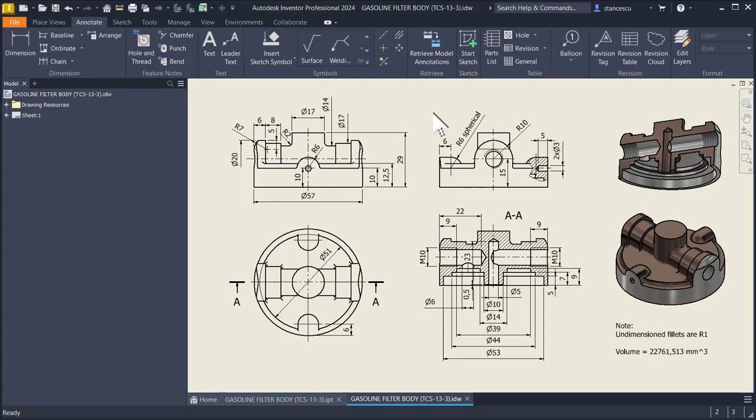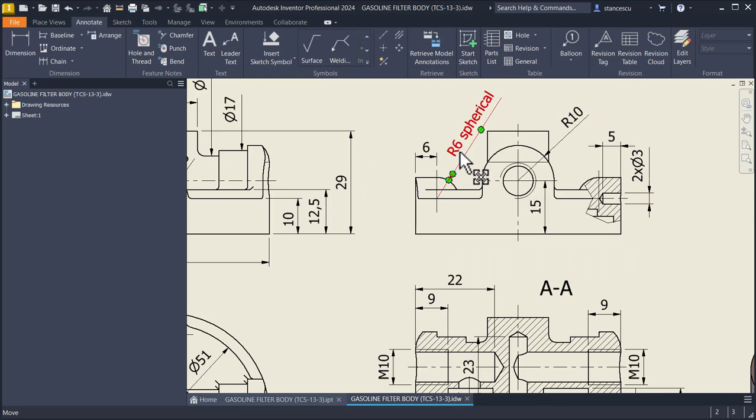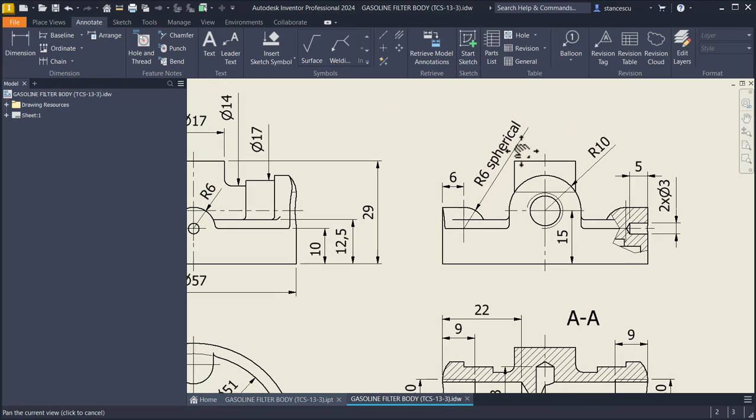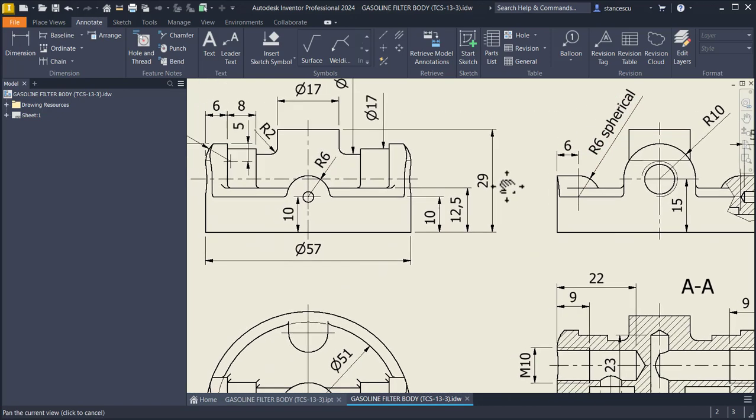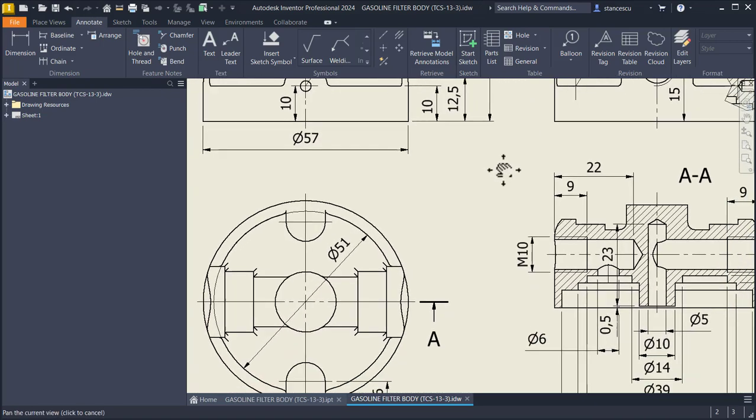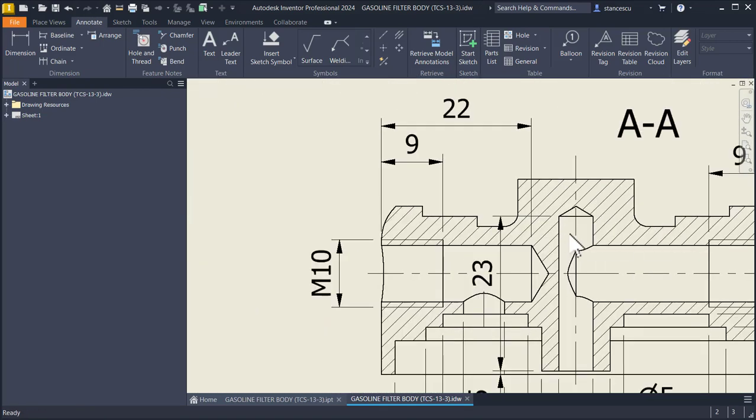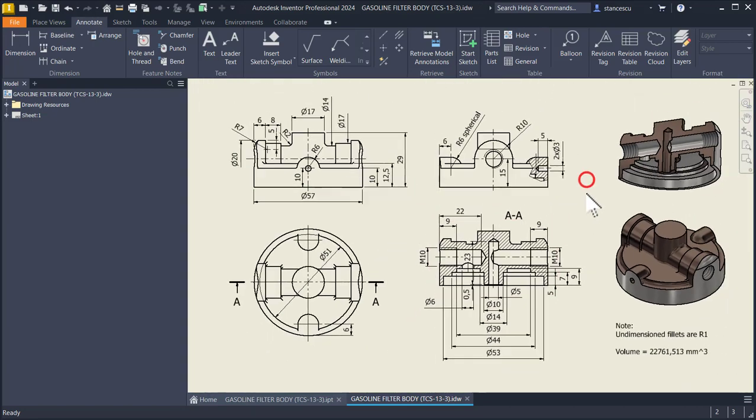Okay, in my drawing we have a spherical radius here. I don't dimension this edge, they are resulting from the geometry.